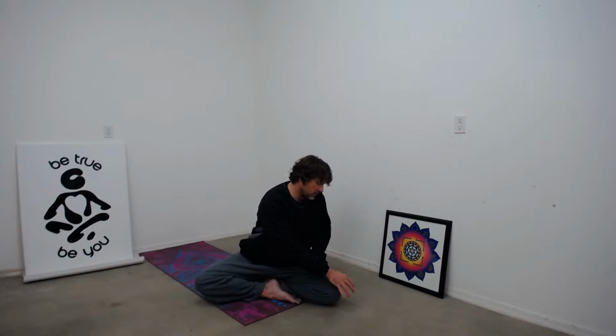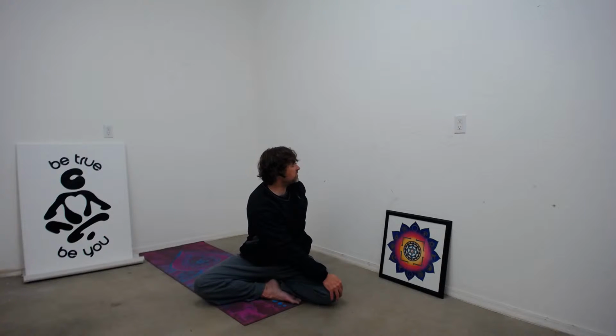The other side. So right hand's on the left knee, left arm goes up, pull yourself up, then you twist, palm goes to the floor and center of the back, arm is straight and it's against the back, and make sure the head is twisting and you're focused on the breathing. And then go ahead and release. Back to center. Back straight.